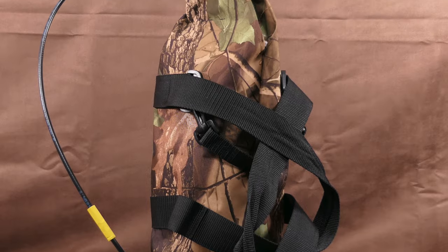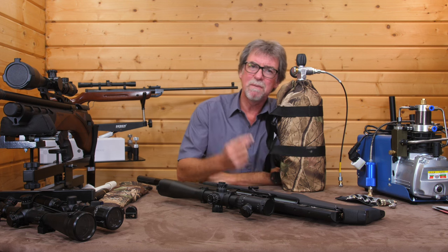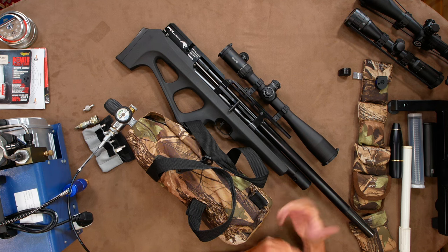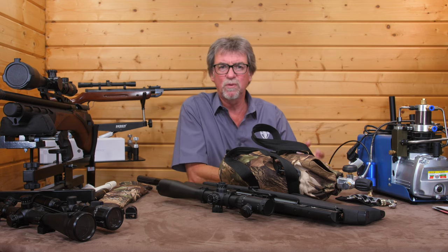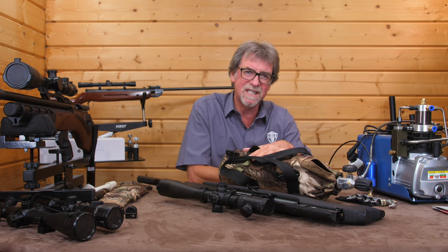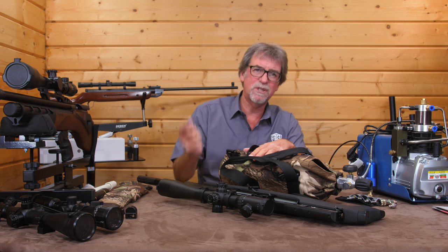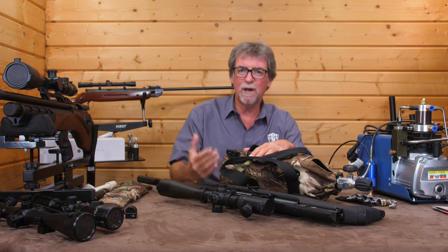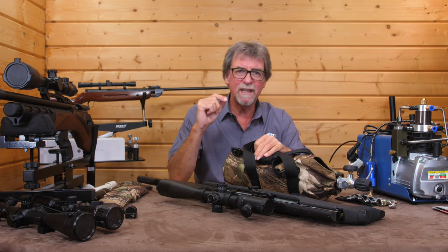Alternatively, you can use the diver's tank method. These can range from anywhere between £100 and £300 UK depending on the size and material. Bear in mind the bigger they are, the heavier they are, but you hold far more air and get far more fill-ups. They come in various sizes ranging from 3 litres through to 12 litres. These will require repeat filling, usually from a local diver's shop, costing somewhere around £5 per fill-up, and should fill your gun about 20 times-plus depending on the size of the tank and the cylinder on your gun. A sub-12 foot-pound gun may give you as many as 450 shots per fill, but a higher power gun — say 100 foot-pounds-plus — may only give you a dozen or so.